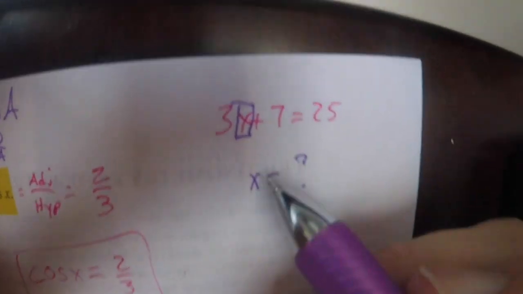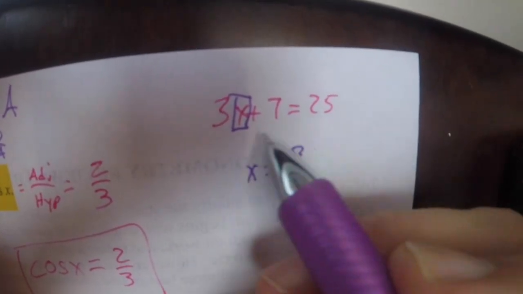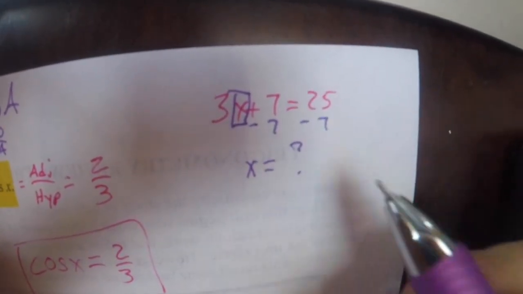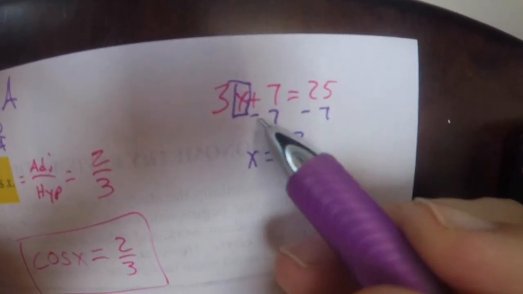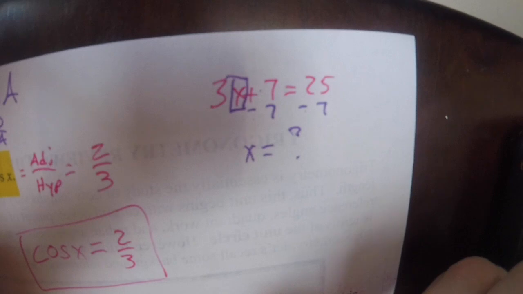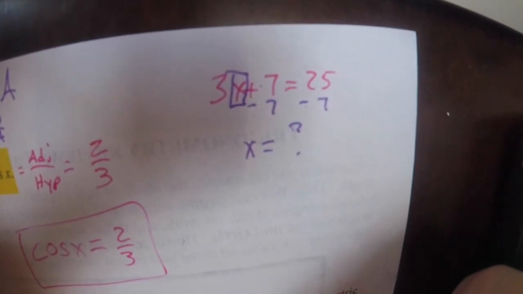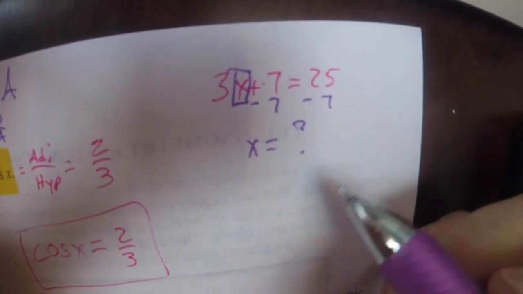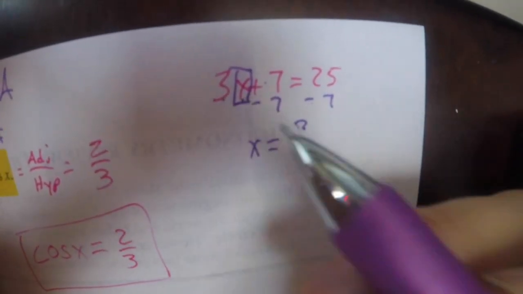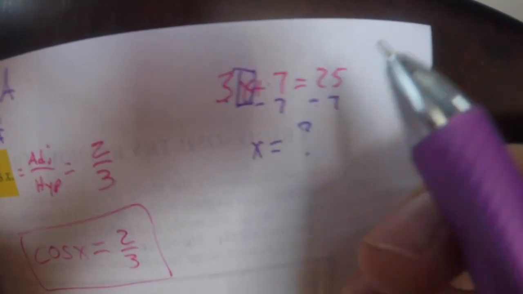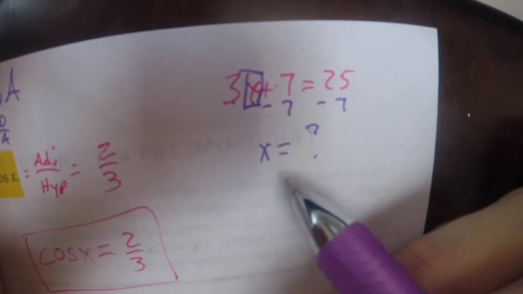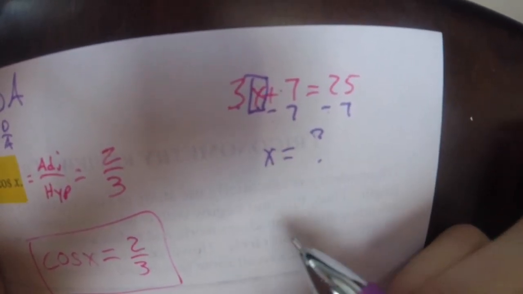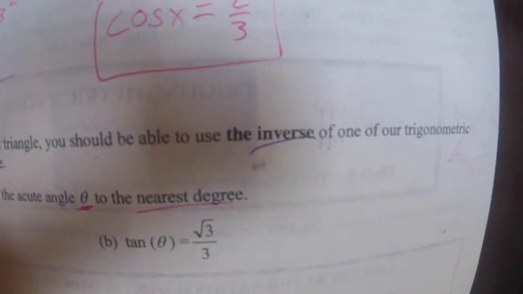Think about it like this. I'm sure all of you know that in order to solve this equation up here, I would have to subtract 7 first. Why am I subtracting 7? Because this says plus 7, and subtraction is the inverse of addition. And then the next step would be to divide by 3. Why? Because 3 times x, I have to do the opposite of multiplication, which is division. Multiplication and division are inverses of each other.